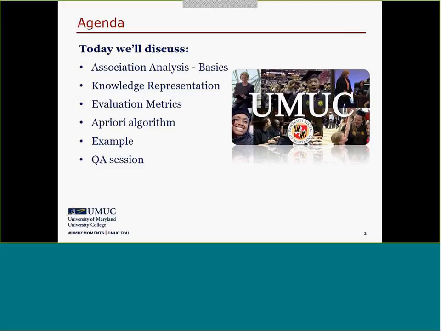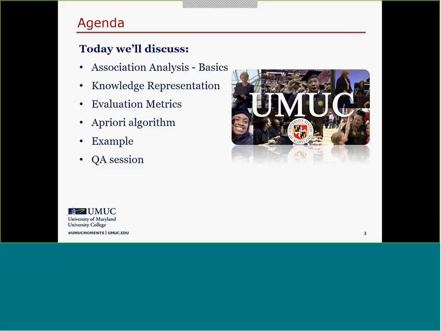it involves, and how we represent the association rules. There are some quantitative evaluation metrics by which you measure the performance of the rules. And we will see one of the popular implementations of association mining, which is called the Apriori algorithm, even though there are other algorithms. This has pretty much become the standard in implementing association mining.